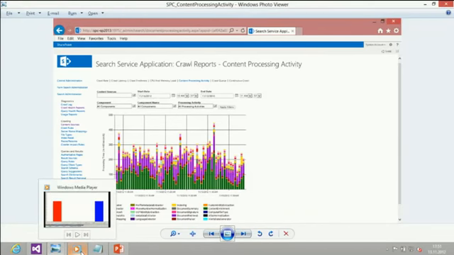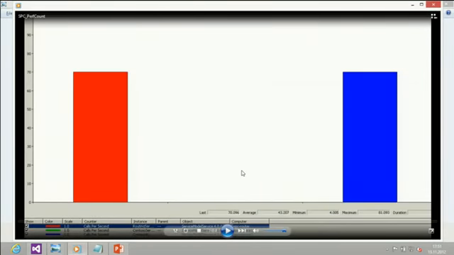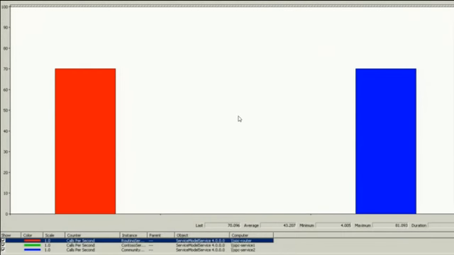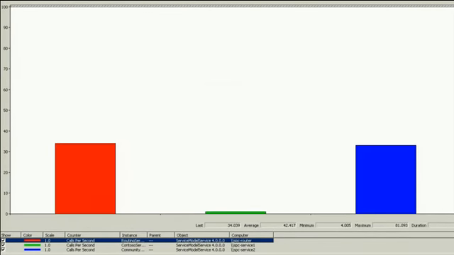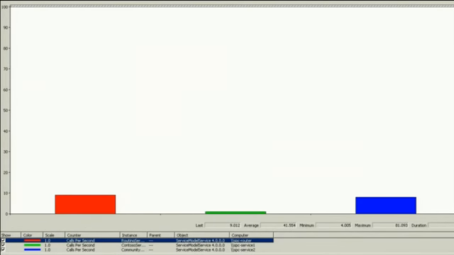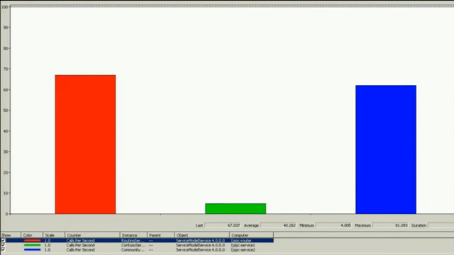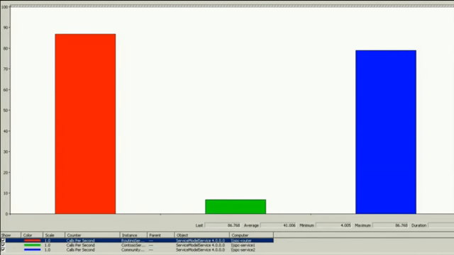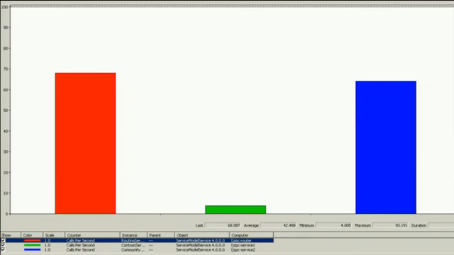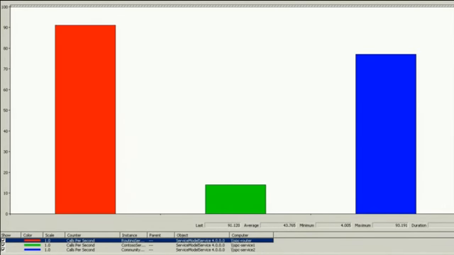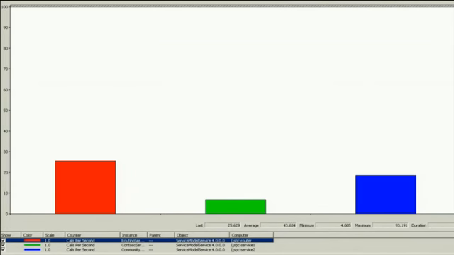I was going to show you this running live now so that you could actually see how the router was working, but instead you're getting a video from my hotel room at 4 a.m. this morning. It's not going to be as exciting as it sounds, but you'll see performance counters for the three web services. We have the routing service, which is the red bar, and then we have the composer service, which is the green, and the blue is the community search. And of course, the sum of the two bars on the right side will always be the same as the value for the router. So currently we don't have that many documents being processed, but this represents pulses per second for each service.